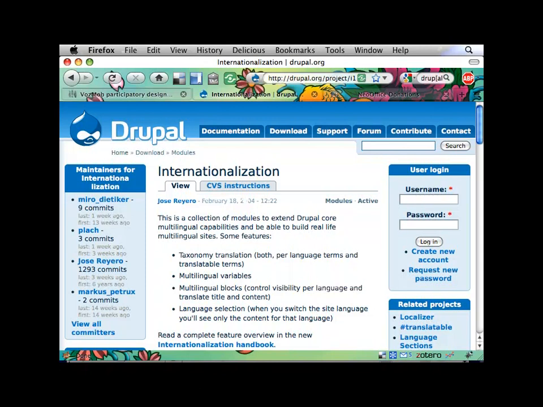So that's the modules that we've developed. If you want to allow mobile blogging into your Drupal site without a short code, then we would love for you to take what we've developed and use those MMS and SMS filters and add them to your site.